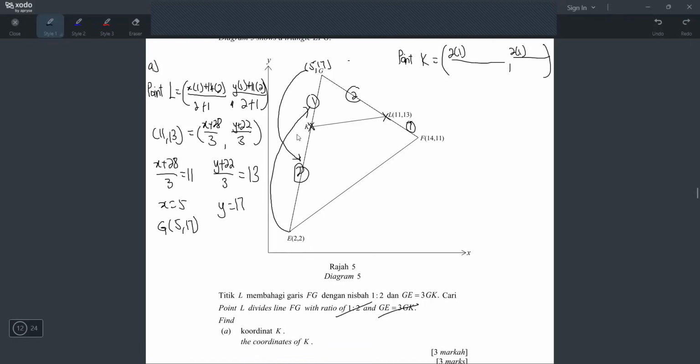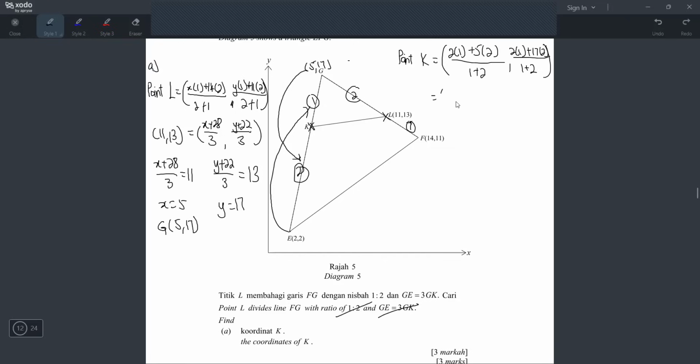So write like this. After you take E times 1, you will take G times 2. It means 5 times 2, 17 times 2. 5 is the x coordinate. You have to write before comma. So 5 times 2 right here. 17 times 2 is the y coordinate. So you have to write after comma. If there's nothing in between means plus. Tengah bawah will be the ratio add together. It will be 1 plus 2, 1 plus 2.